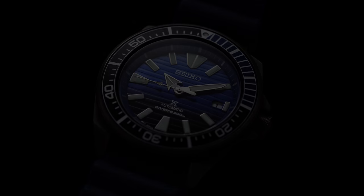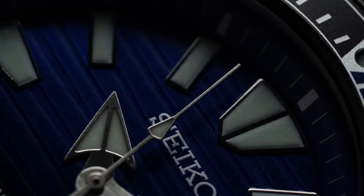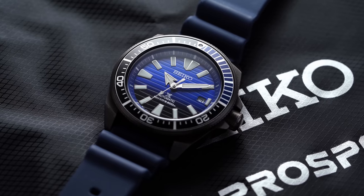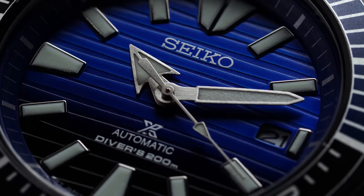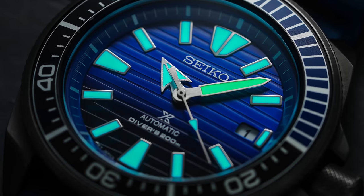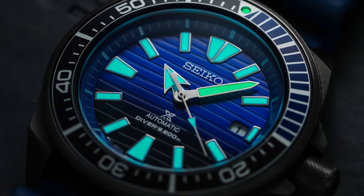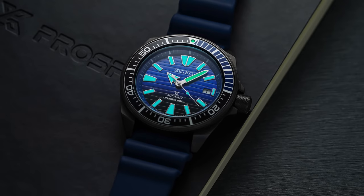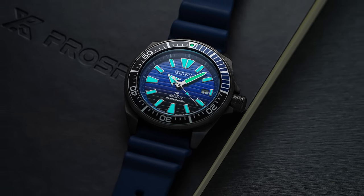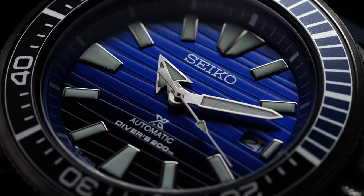Protecting the dial is Seiko's proprietary Hardlex crystal. The crystal will show more signs of wear over time compared to sapphire, but is commonplace in Prospects watches at this price. The dial features a general design made up of sharper geometric elements, with applied lume-filled hour markers that are rectangular or trapezoidal in shape. Like many Seiko divers, the 12 o'clock index is doubled up for easier orientation. The larger handset at the center offers great legibility both in light and dark, with Seiko's exceptional Lumibrite — probably best in class for this price range — offering two different shades. The hour markers come in a blue hue while the minute hand and the lume pip on the bezel come in a green hue. Unfortunately, the chapter ring is a bit misaligned — just barely — but that's nothing new for Seiko.